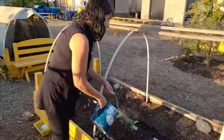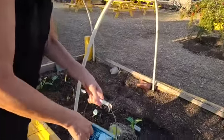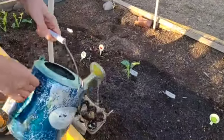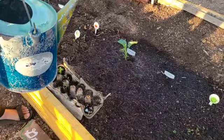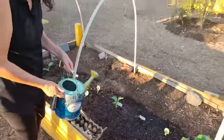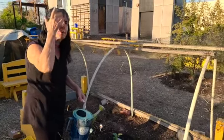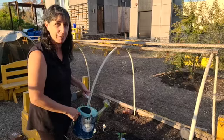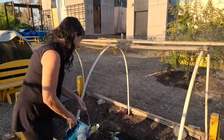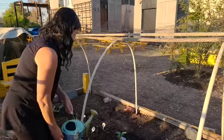Next, I have my broccoli plant. I actually recognize that as a broccoli plant. And what I like about growing broccoli is the extra leaves taste just like broccoli. And then I can also use those, just add a little bit to soup or a little bit to salads to give it the broccoli flavor before we actually grow the broccoli flower plant that we eat. And I'll just give these a little water.